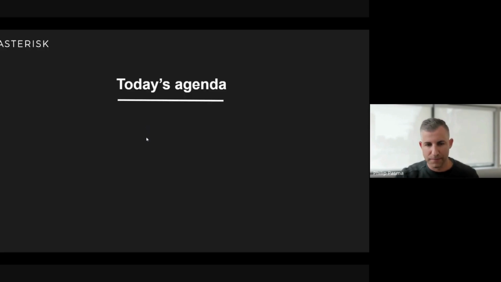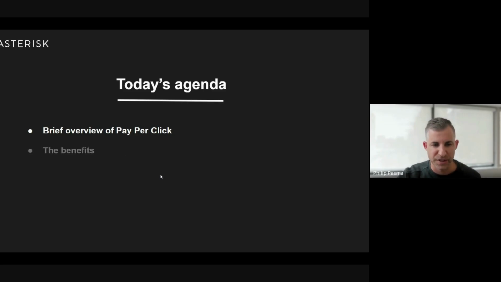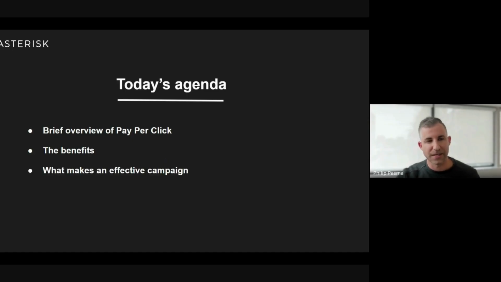For this one particularly, this is the kind of stuff we're going to go through. We're just going to give a very brief overview of what pay-per-click is. I know not everyone knows exactly what it is, so we'll give a brief overview so you understand. Then, of course, we need to go into the benefits: why should you actually care about it? Why are tons of agents probably in your location doing pay-per-click and yielding really good returns? And then what makes an effective campaign? This is where we're going to get pretty specific with keywords, campaigns, ad groups, ad copy and so on and so forth. Hopefully you can walk away with some actionable things if you were already doing it or if you're going to start doing it. And then just some common mistakes.